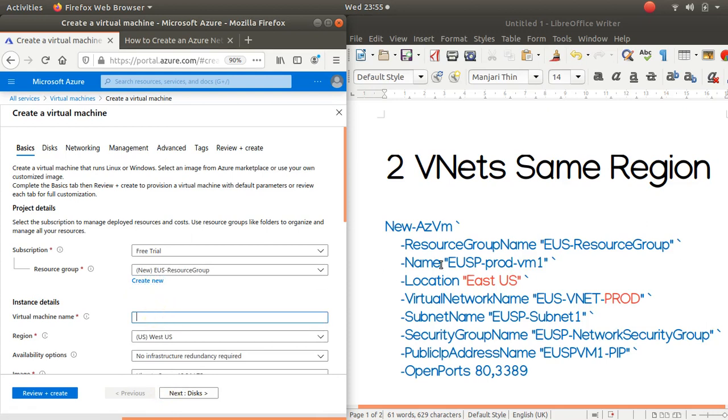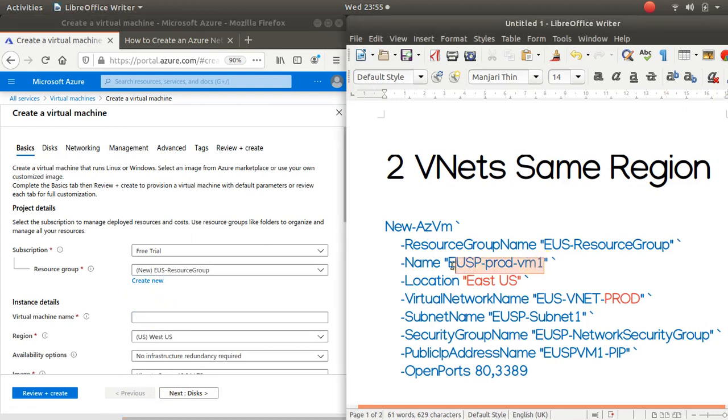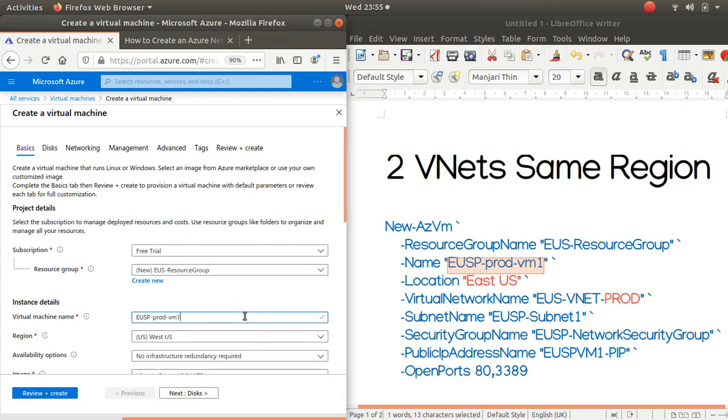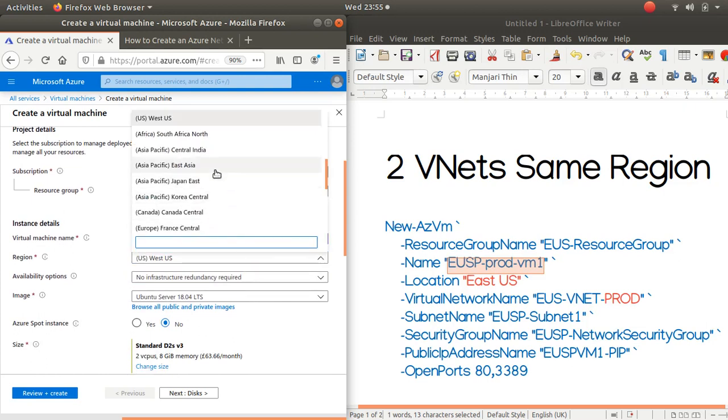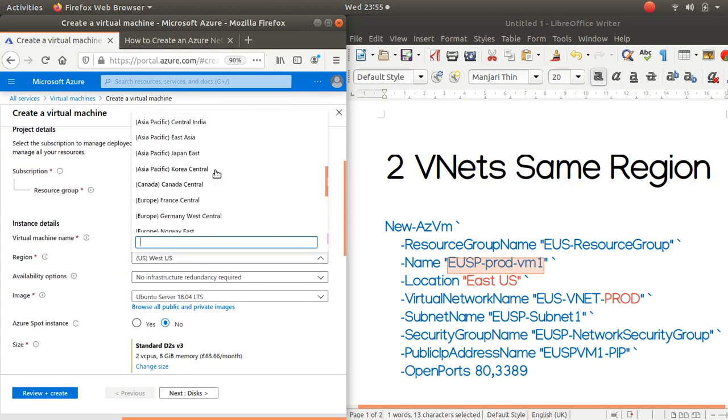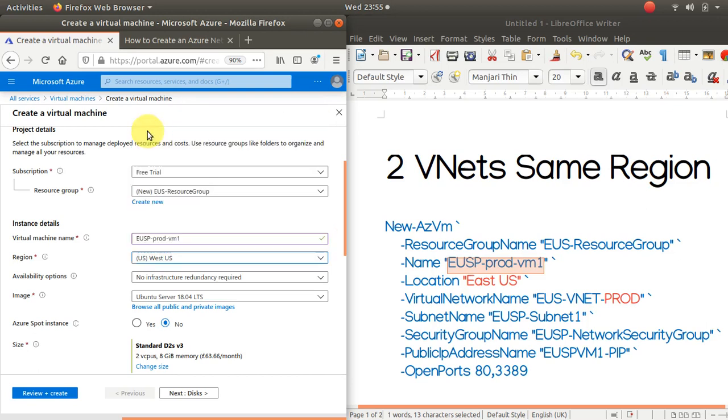The virtual machine name this time, let's copy that across, and the location, when I scroll up a little bit, is East USA. Let's scroll down and have a quick look. Where is East USA? It should be right at the top there. East US.